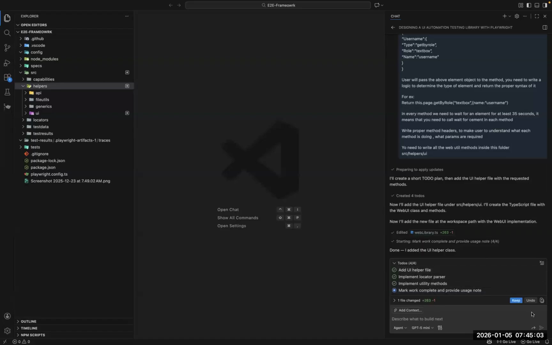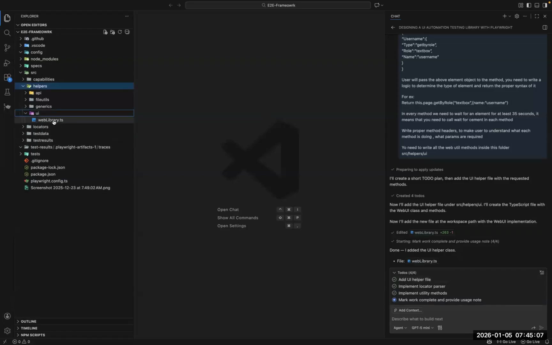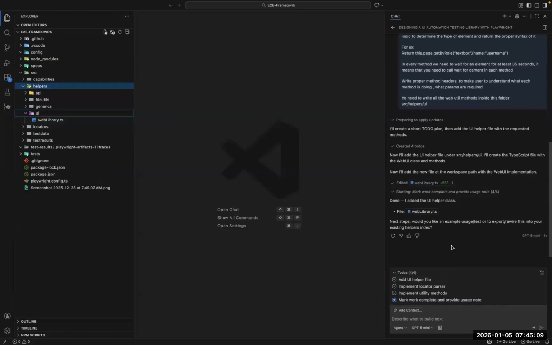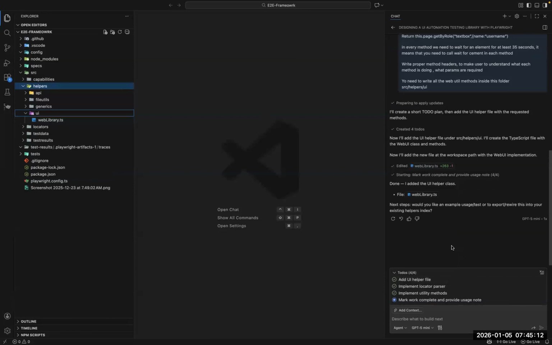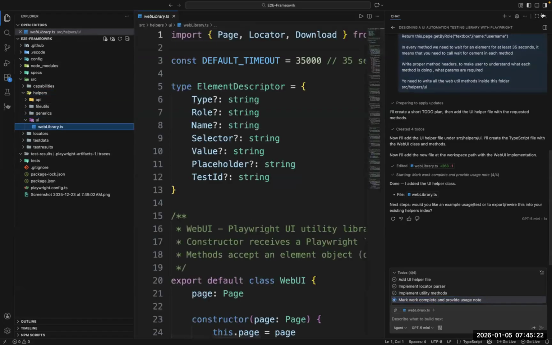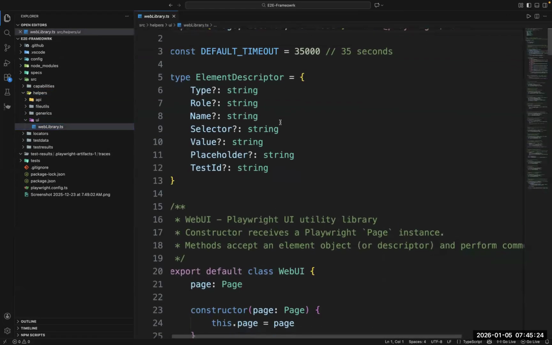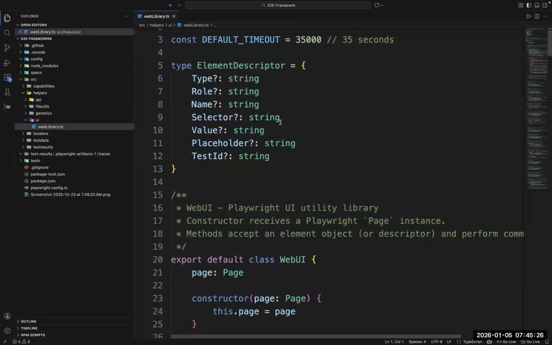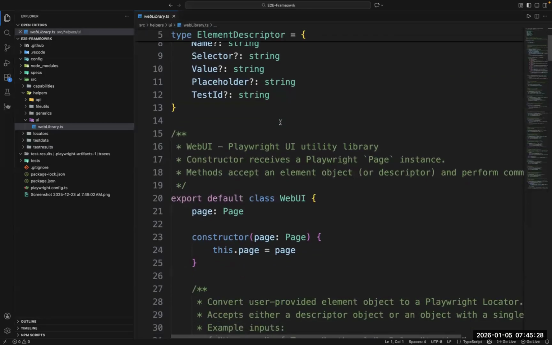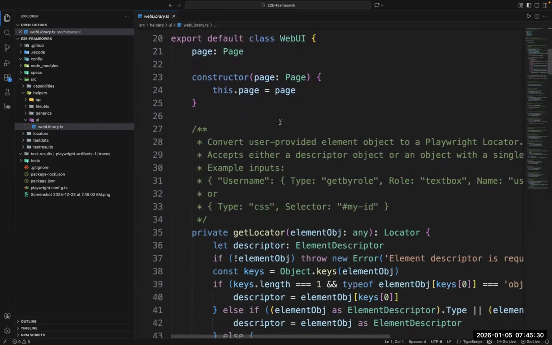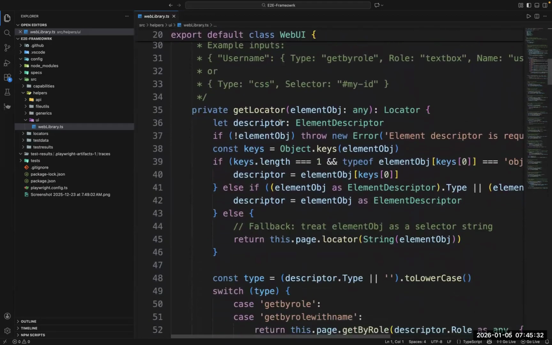Let's keep this. Wait. If you see here, it started creating, it created a file for us. Okay, so let's go and review what it has written here. We cannot accept this as it is, but we have to understand what exactly it's trying to do. Okay, don't worry about that, we'll see.